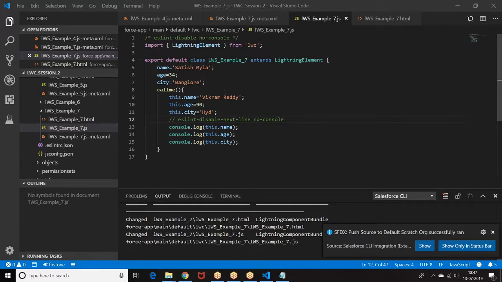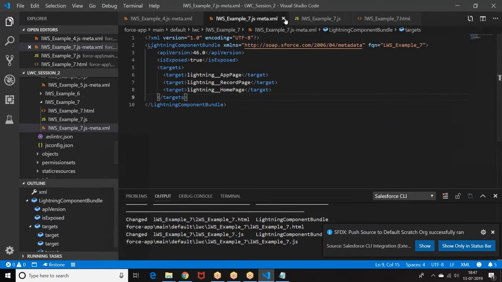Still we are working with the private variables only. Private variables are also called non-reactive variables. Any changes that you make on this variable will not be rendered to the HTML. That's why they're called non-reactive variables. They're not tracked, untracked variables. Private variables are non-reactive variables or untracked variables. Okay, let us move on to the next story.